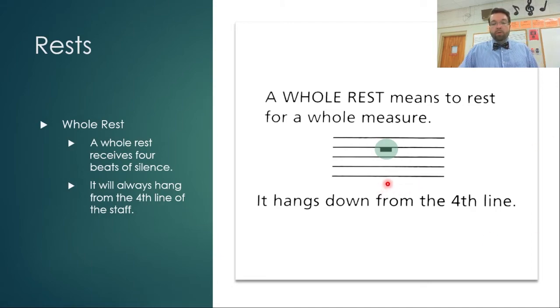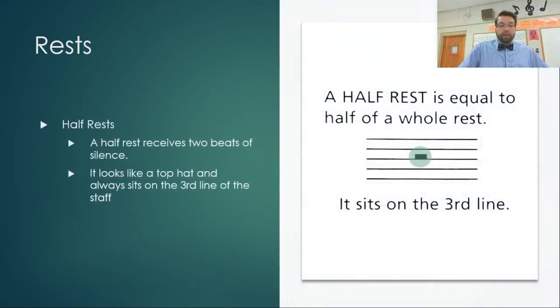Now we can remember this whole rest here because it kind of looks like a hole in the ground. So if you were to walk along this line 4 right here where my laser pointer is, dee, dee, dee, oh, I come across this hole. Ah, I fall into the hole. So you can think of it as falling into a hole. So a whole rest. And it's always hanging on from that 4th line. So remember, we count up from the bottom. 1, 2, 3, 4. Line 4. Okay, so counting up from the bottom, the whole rest is hanging on to line 4. Now, we have another type of rest called a half rest.